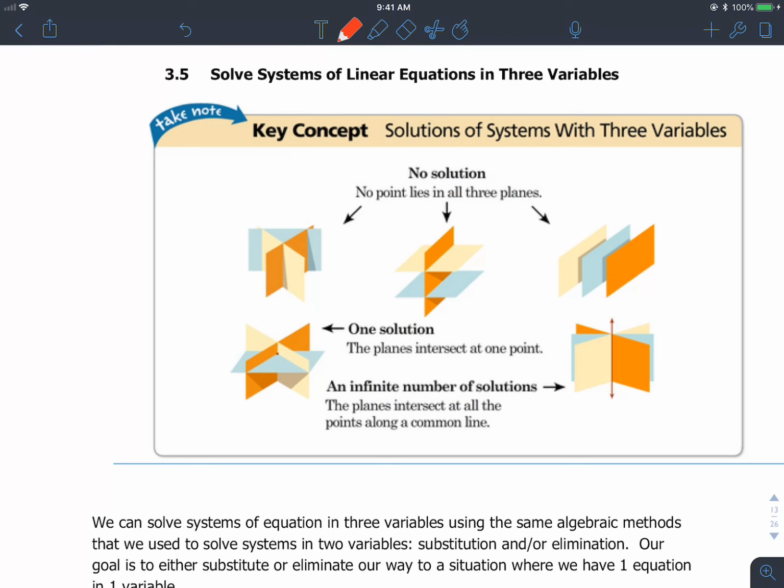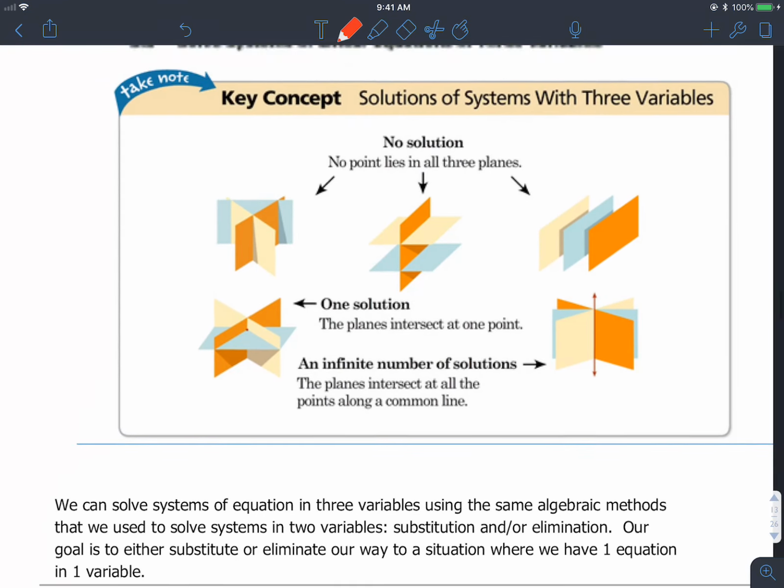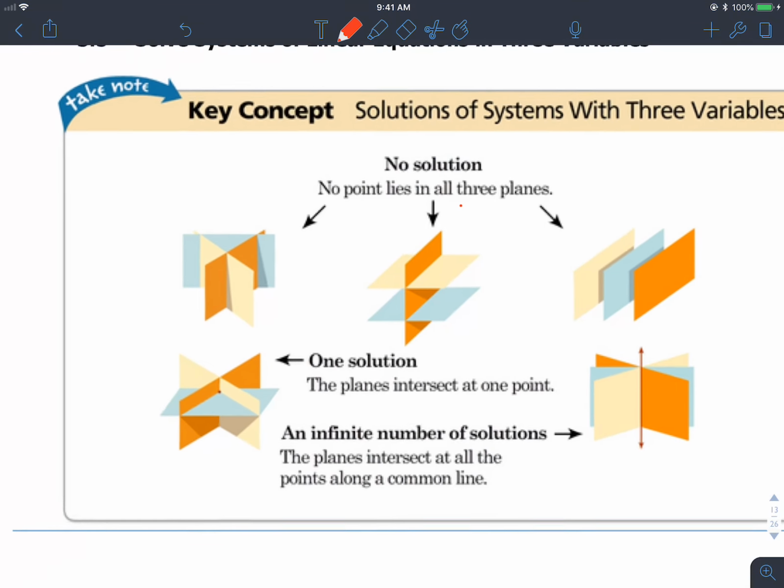All right, today we've got solving systems of linear equations with three variables. We haven't seen this a whole lot yet in your previous math classes, but this is when you're going to have three equations and then a common a, b, and c, or an x, y, and z point that they all have in common. And I guess this little picture here can kind of illustrate what that might look like if you were using three different planes.